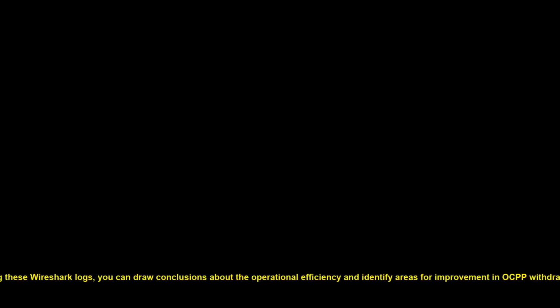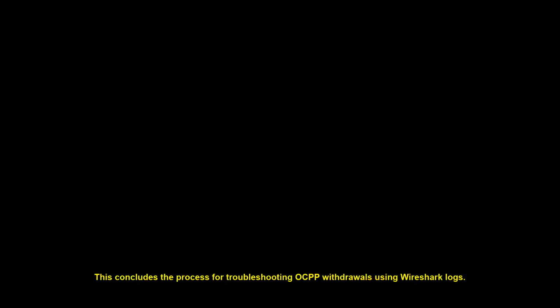Using these Wireshark logs, you can draw conclusions about the operational efficiency and identify areas for improvement in OCPP withdrawals. By following these steps, you will enhance your troubleshooting capabilities and help facilitate smoother transactions in the future. Always ensure you are compliant with your organization's data management policies when analyzing logs. This concludes the process for troubleshooting OCPP withdrawals using Wireshark logs. Implement what you've learned, and you'll be on your way to resolving issues more efficiently.